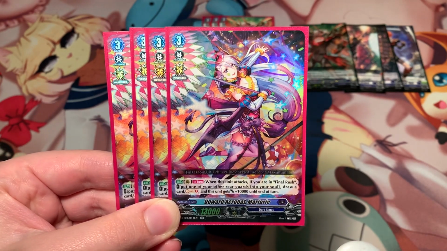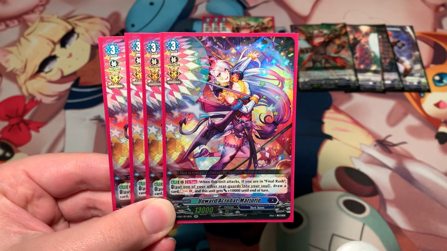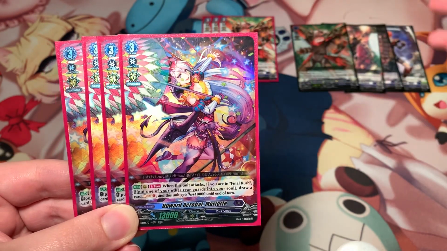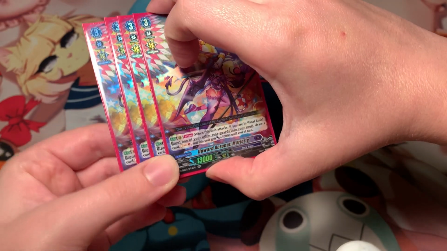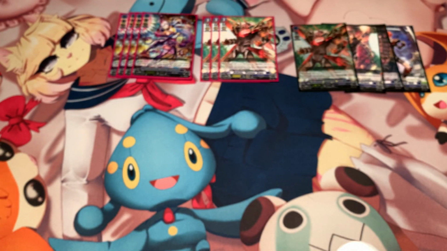So this is just good for having a rear guard that has a huge number that you can hit your opponent with. And this is also really good to combo with Bruce because you can just restand her and then also hit for another big number. So I run 4 of her. She's a good support for the Final Rush gimmick in this deck. So that was it for the grade 3s. Let's move on to the grade 2s.